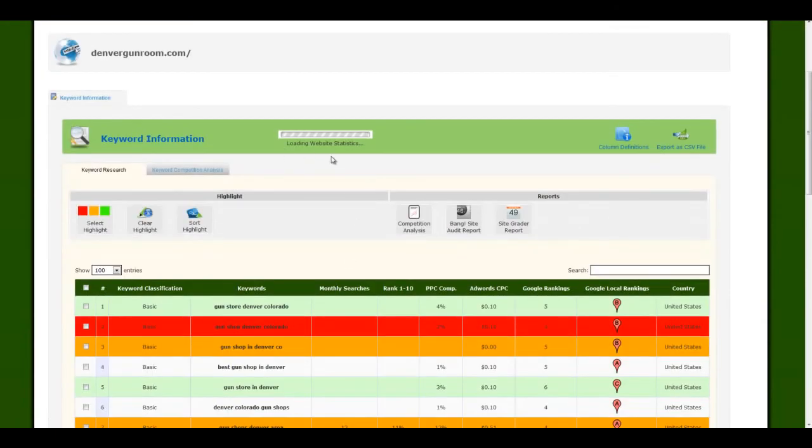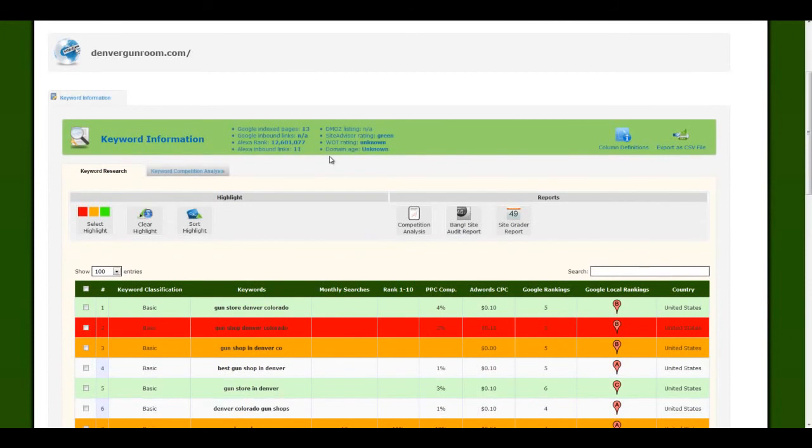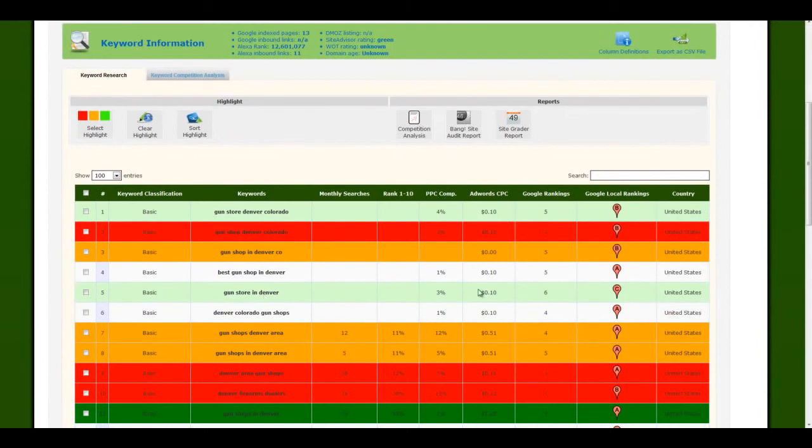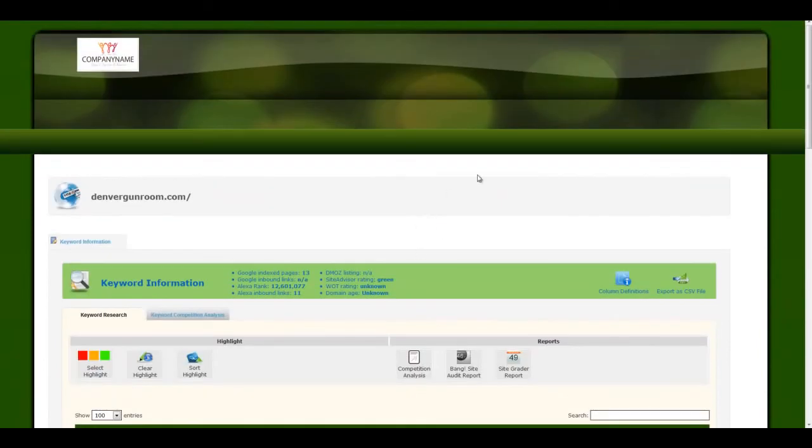They see this cool thing loading, and wham! Live statistics. Wasn't that cool? Column definitions, they can export their stuff. They can come in here and play around. They understand that you have technologies. That beats the guy next to you that sent them an Excel sheet, which is what we used to give to you to send to them. But now we're better, right?